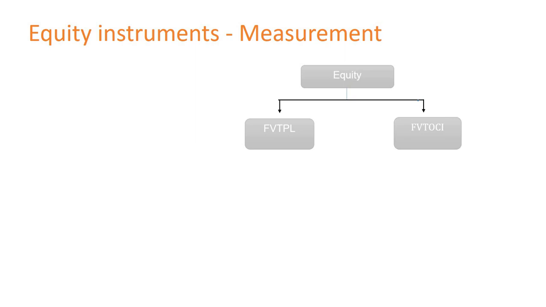Okay. Remember well, the standard says any financial instrument is initially measured at fair value. Everything at the fair value, so nothing to be worried about. All the financial assets or financial liabilities, whatever it is, you recognize initially at the fair value. Now we'll look at the fair value through profit or loss first.